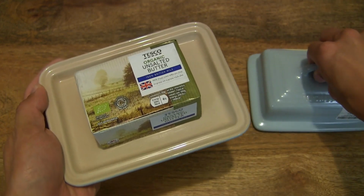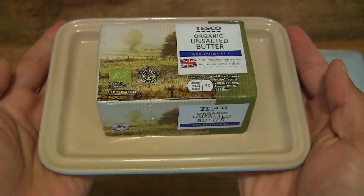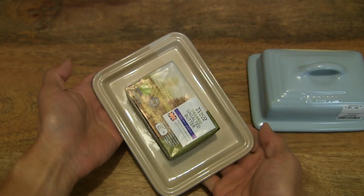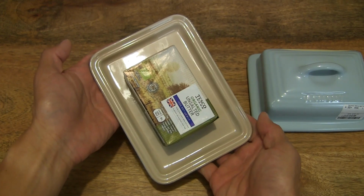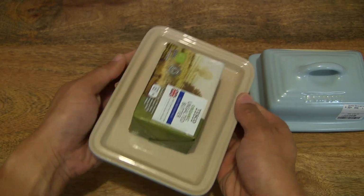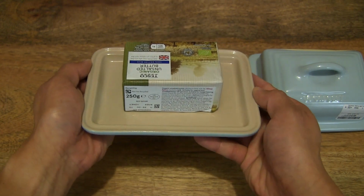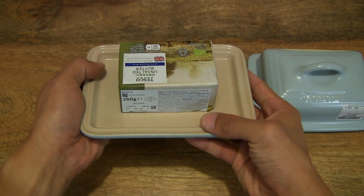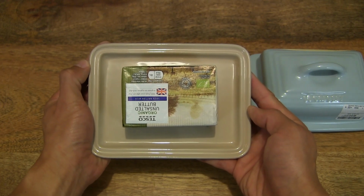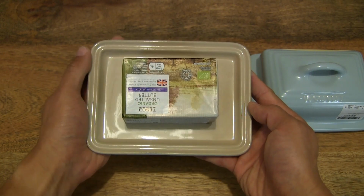This time I'm going to set the lid down and give you the close-up look with the block of 250 gram butter resting nicely in the middle of this Le Creuset stoneware butter dish in coastal blue. So as you can see, plenty of room all around the surrounding of this block of butter. Just being careful here not to drop the butter off from the dish and onto the floor or tabletop.